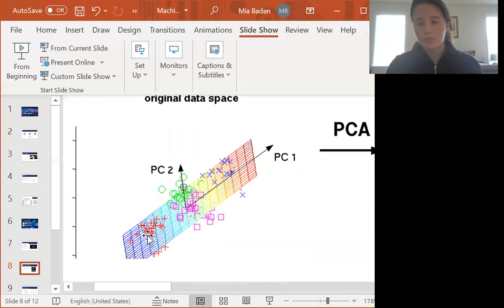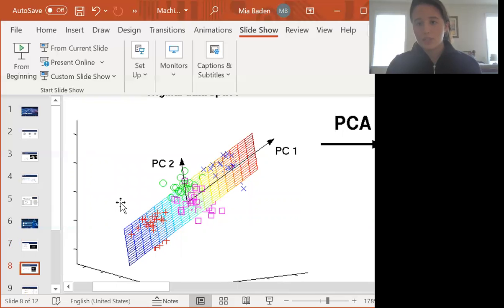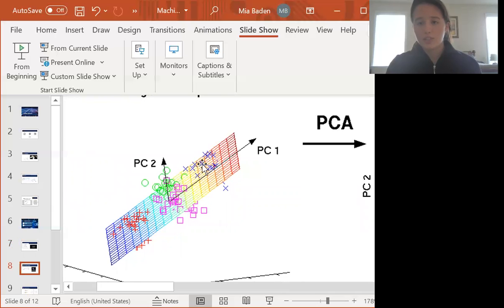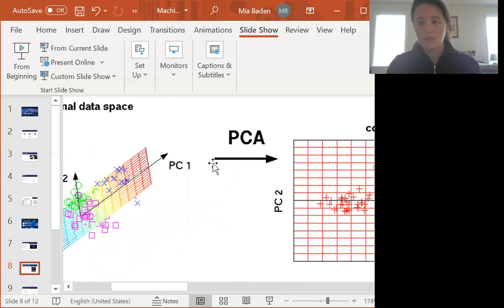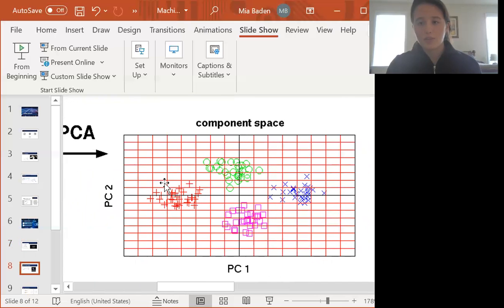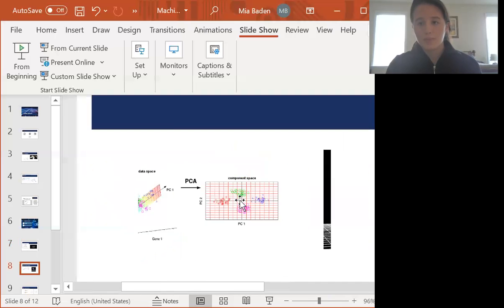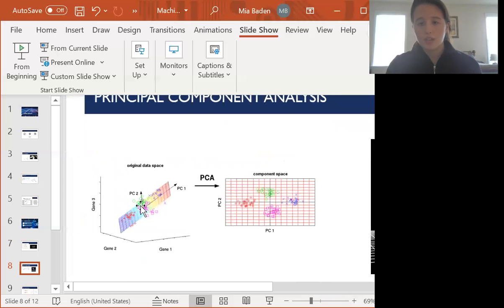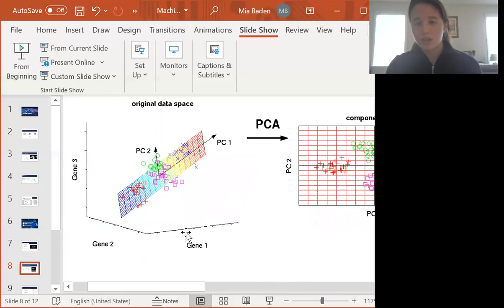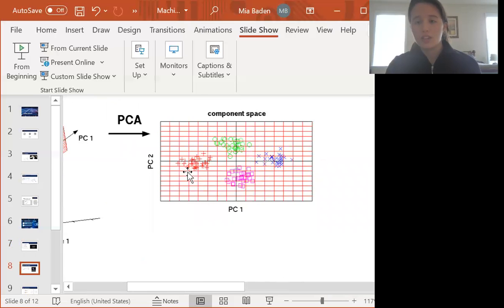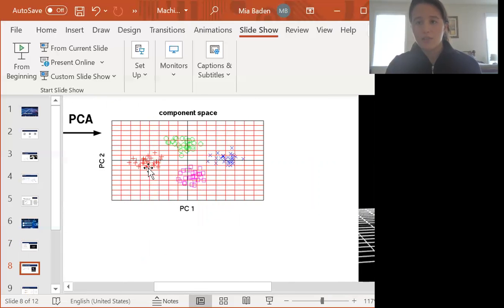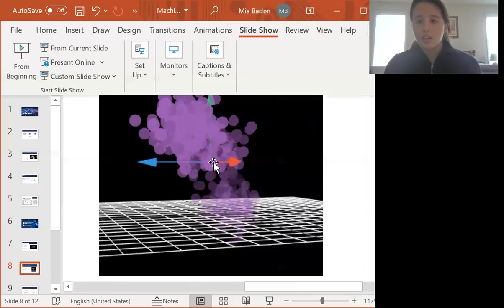So for example, this is on a 3-dimensional plane, and using matrix transformation, PCA will allow us to see it in a 2-dimensional graph and see the clustering in this way. This is usually used for genes, genetics. If you have a high variance of a specific gene, you can figure out that these genes have a high concentration of this and a high concentration of that, and categorize them.